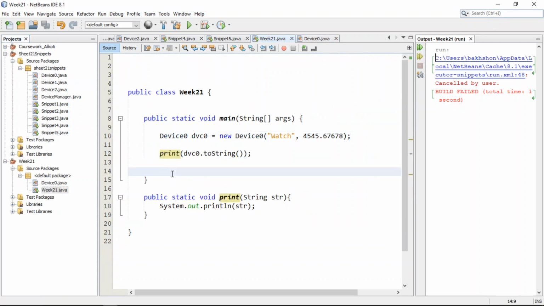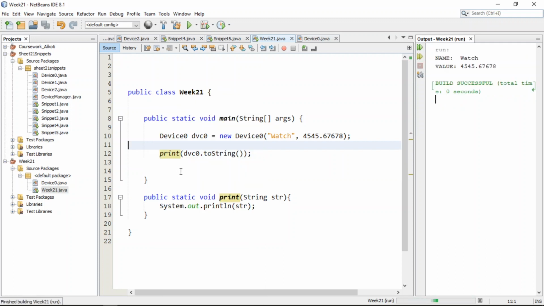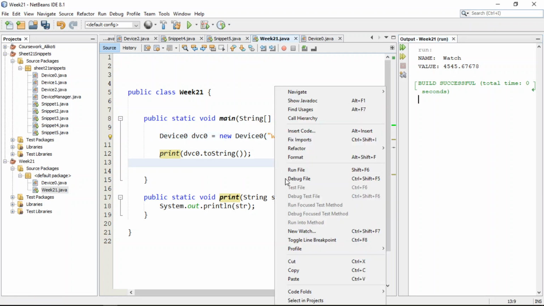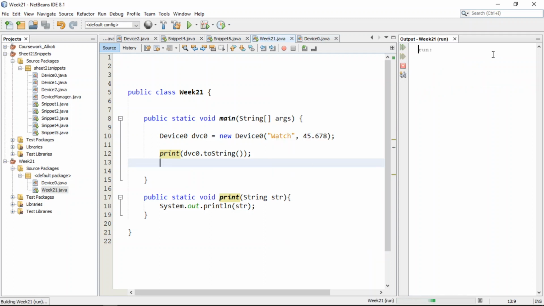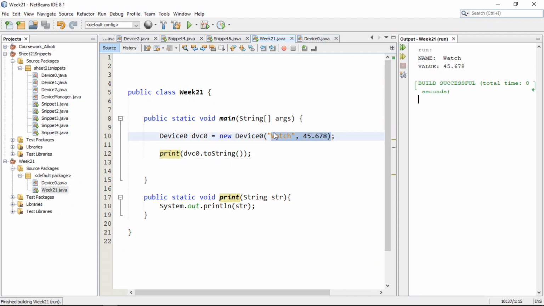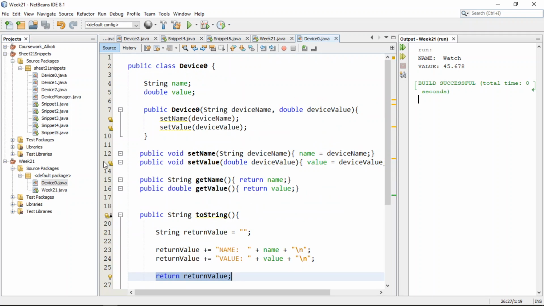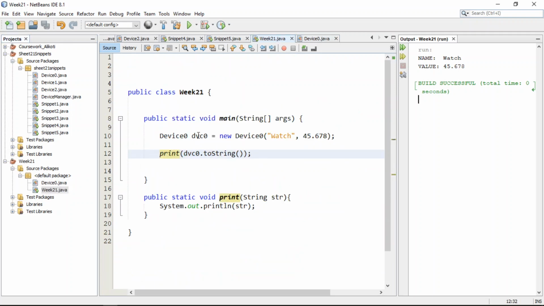So let's just run it again and let's see if there's any other issues. No issues. There we go. That's what I passed in. Watch with that slightly odd number. Let's call it serial code, right? Let's just change it. Let's test it works. And there you go. It's working. We can see that it's the same as that. So this gives me the information that is currently being stored inside my device 0 when I turn it into an object, which I unfortunately call DVC 0.